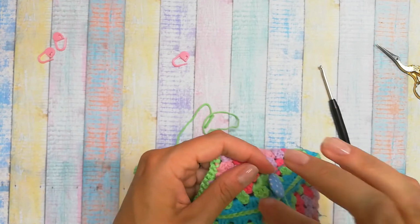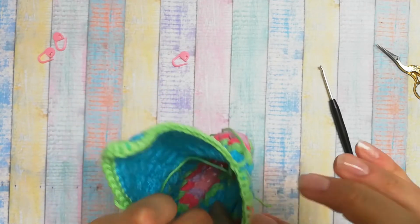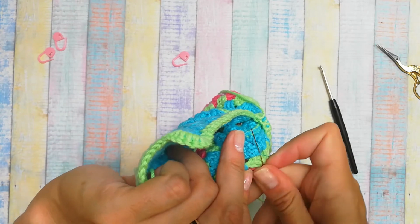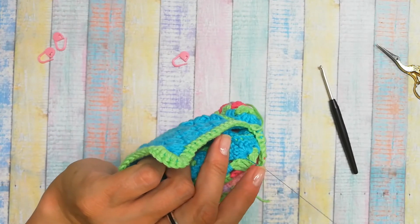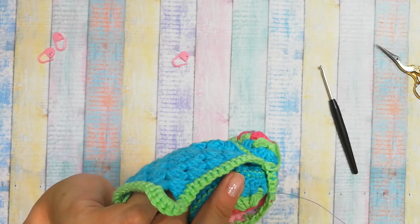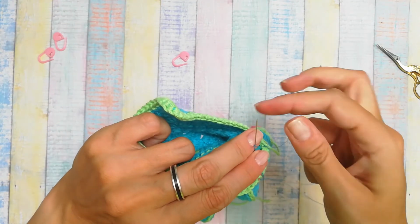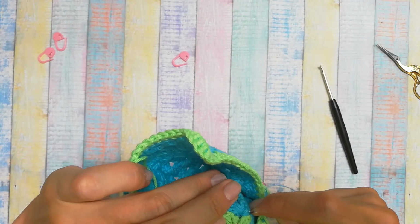So this is gonna be it. I think it's secured enough, so now I'm gonna go into the back side and I'm gonna make a knot. So I'm on the back side. How I usually make a knot is I scrape a bit of yarn or fabric, go 2-3 times around my needle and just pull the thread through, and that is a really nice secured-in-place knot. And I'm just gonna do it again, scrape a few strands, go 3 times around the needle, and the knot is actually at the base where it should be.